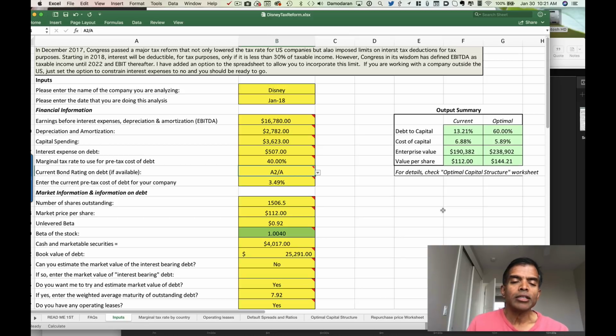So my suggestion is, as I said, take a company, work through the numbers, go through the sausage factory, see how the numbers are computed so you can be comfortable with my computation. And if you don't like something, don't complain about it. Just fix it. It's an open spreadsheet. So if you'd prefer to use a different coverage ratio rather than interest coverage ratio, an EBITDA coverage ratio, be my guest. You'll have to create your own lookup table, but that's not that complicated.